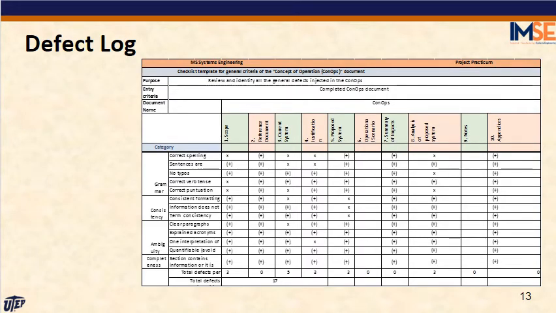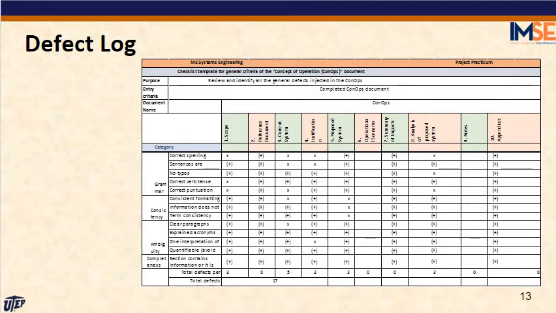And we created several defect logs. This one is for the CONOPS, and here basically is to show or to clearly specify the errors that we have in the different documents, and try to correct them.